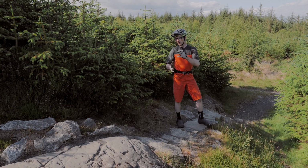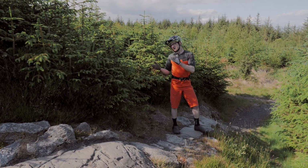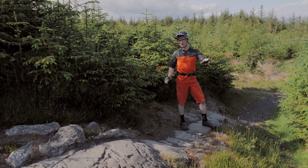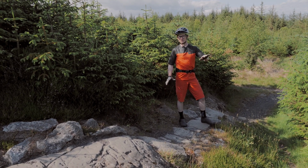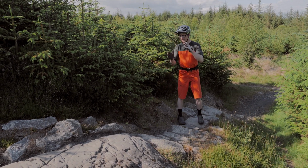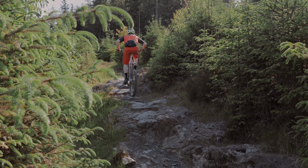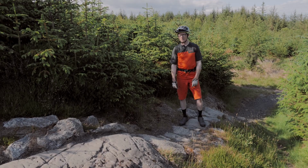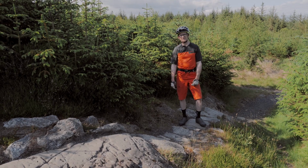So if you're building your way into it, and if you're thinking about going anywhere, think about going on this top side, on the high side, and just don't allow your eyeballs or your head to look at that exposed edge for a second. You've got to really just blank your mind and get that out of there. Focus on your line ahead, and if you're unsure, try and aim up that way. You won't know till you give it a go, so go out and find some rock work and have a play on it.